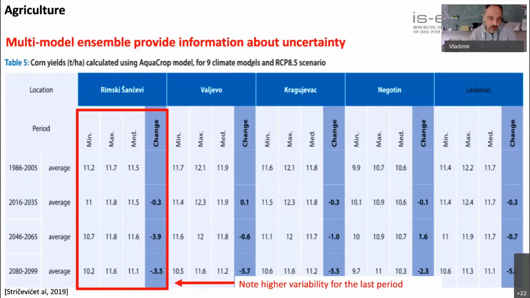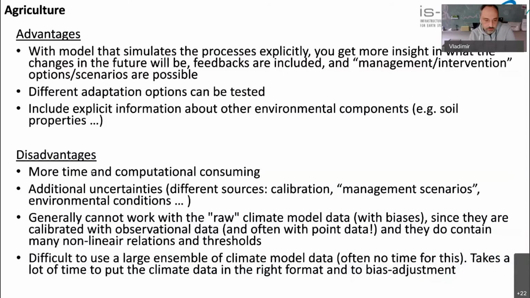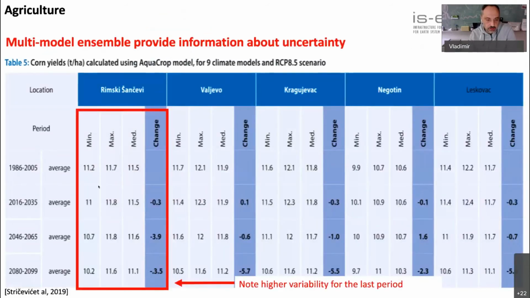And also, another thing that I want to point out is that when you have this ensemble of integration, you will also get the range of your results, which is related to the different model ensembles. Here is the range again for the corn yield or maize yield. Okay, and one of the interesting conclusions which you extract from this ensemble is presented here: even though the median values do not change much in the future, you can see that the range of expected results will increase in the future, compared to what is obtained for the historical climate period.